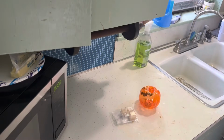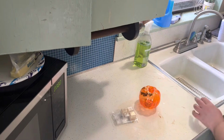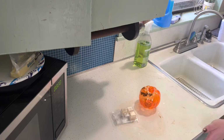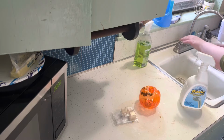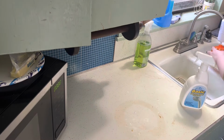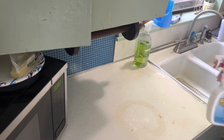Okay, so now I'm just gonna go in with some bleach spray around the sink. If you are like me and you didn't know for a little bit how to get those stains out of the counter, like I would use multi-purpose sprays and everything and it just wouldn't touch them, bleach spray will bring them out. Sometimes you might have to do that more than once to get the stains to come up. I think this one was coffee. It was coffee. I spilled coffee by the sink. I had to do it twice for it to lift, but it will take it out.